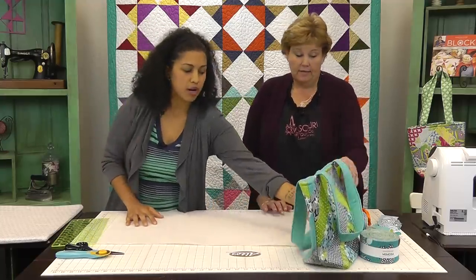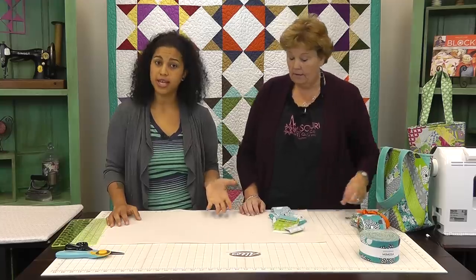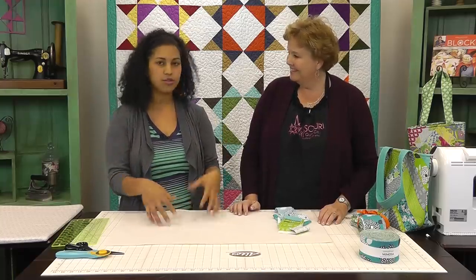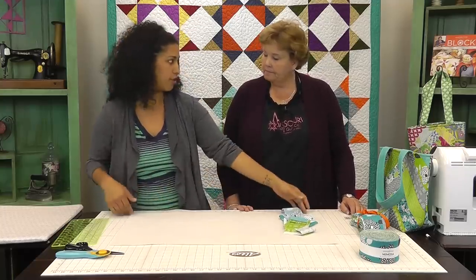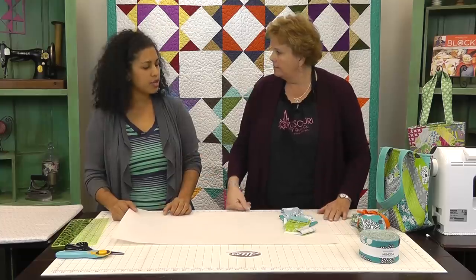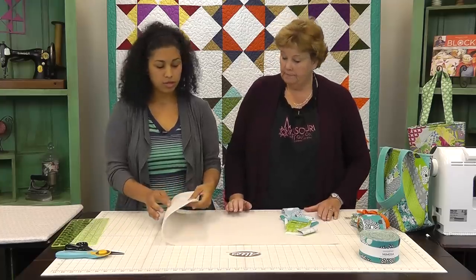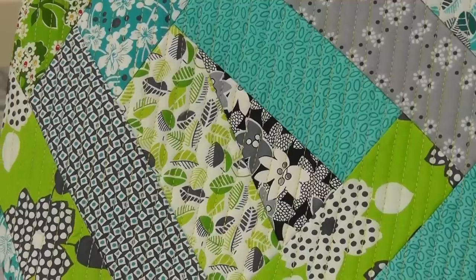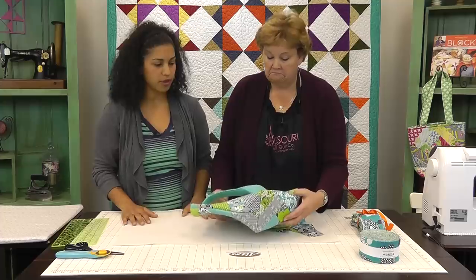To get started, we start off with a piece of the Inner Form Plus here. We're making the outside of the bag, and this is a very improvisational project. I like to use a quilt-as-you-go technique. We start off with a piece of Inner Form Plus that measures 15 inches by 30. It comes by the yard at some quilt shops, and you can also purchase it in packages. I started off with a little triangle piece in the middle, but you can also start off with a square or any shape you want.